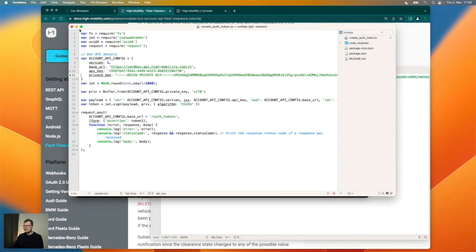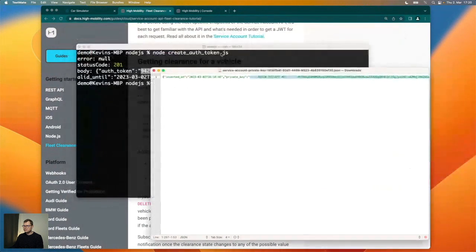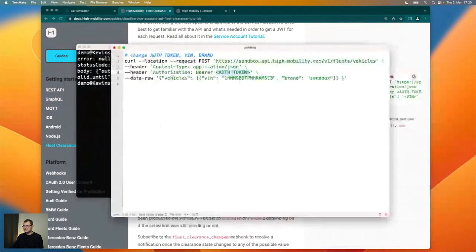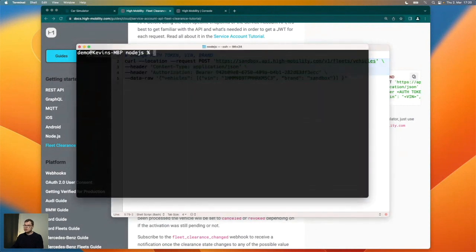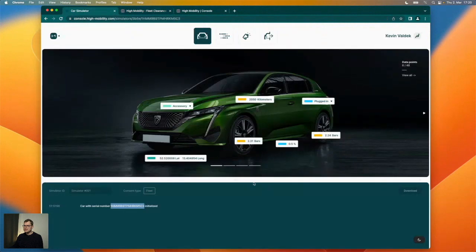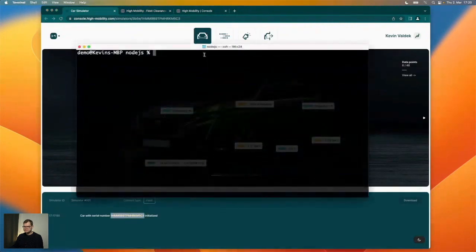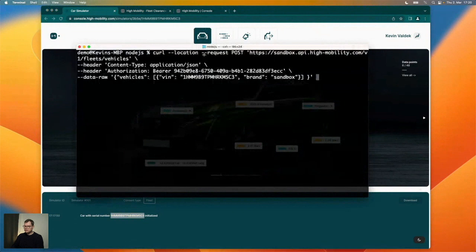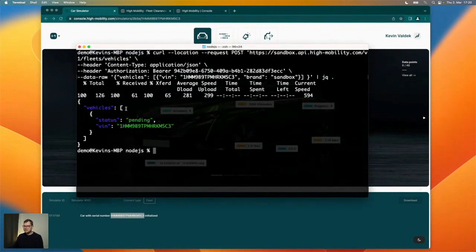And so I can hide this, I won't need this anymore for now. I shouldn't need this as well. And instead I'll just go in and enter the authorization here. And now I should be able to just go ahead and execute this in the terminal, and that would create a clearance for this specific vehicle. So let me go ahead and try that. Also try to output that to get some nicer looking JSON. So it worked because I got back a response.